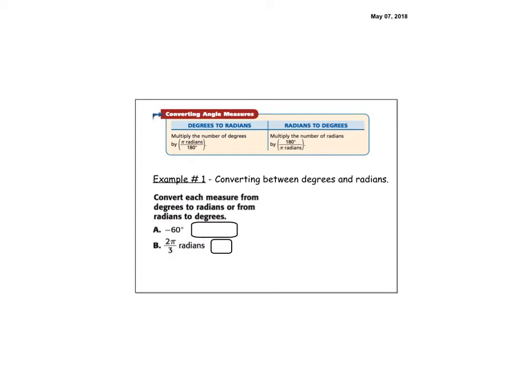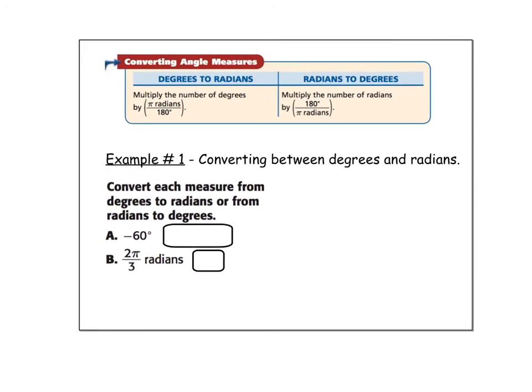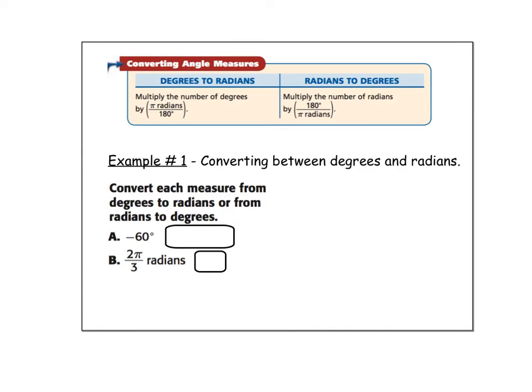Okay, so converting between degrees and radians is fairly easy. You just have to have a conversion factor. And the way I always look at this is, if you want the end of the conversion in radians, you want the pi on top. If you want to end the conversion in degrees, you want the pi on the bottom, because the pi's will cancel out. Let me explain what I mean. This is just a conversion factor. So pi is equal to 180 degrees.